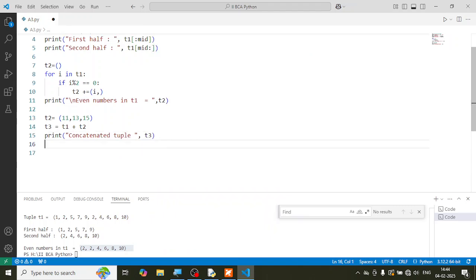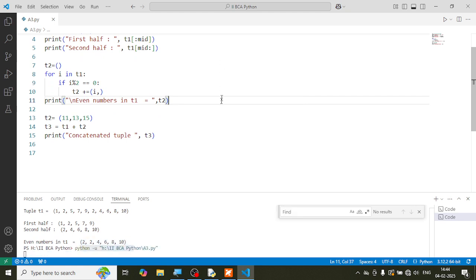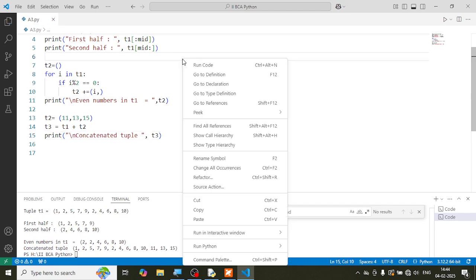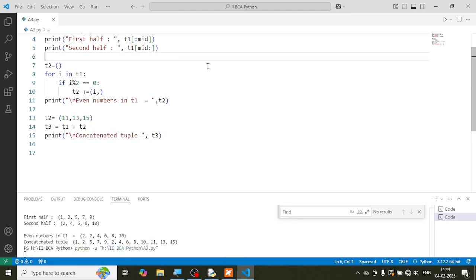Okay, so done. Let me run this one again. And you notice that maybe I can put one slash n, so let me rerun it. Just one line extra I'm adding. So the concatenated tuple up to 10 was there, and 11, 13, 15 has come next.